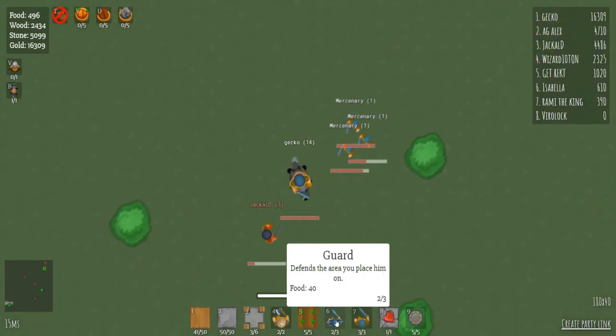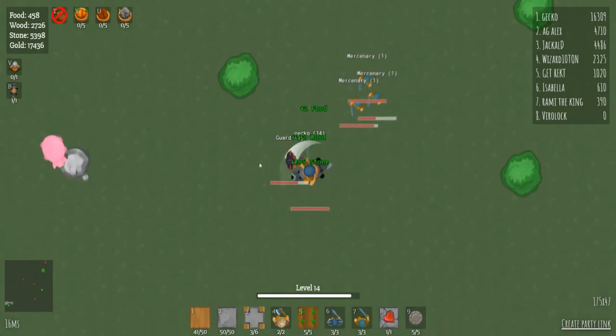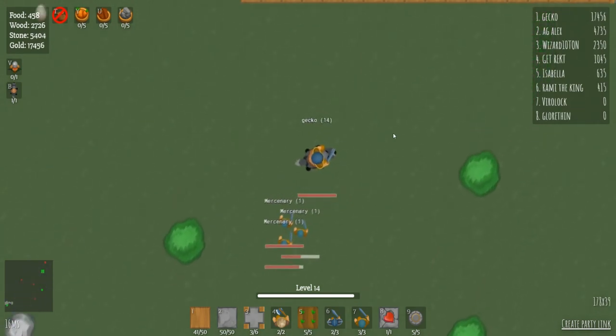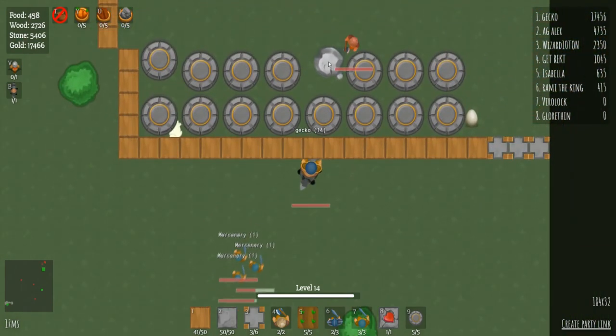No! No, okay, this is not happening. Come on, there we go. Just barely, he almost got away. Got 1,000 gold from him. And we actually found a base up here. So let's go ahead and start attacking this base.